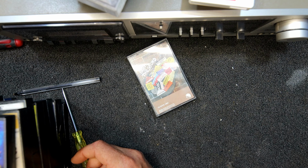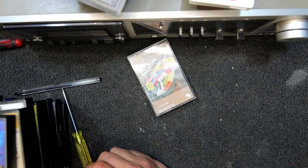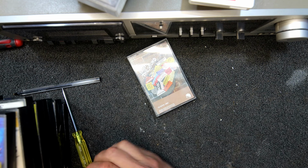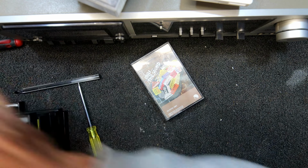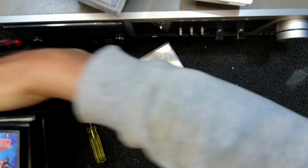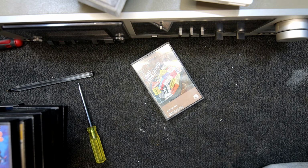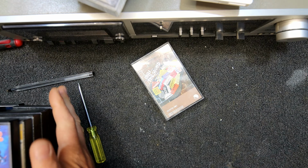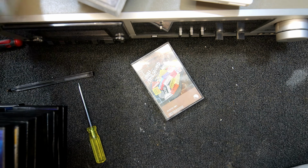And that gives us 2, 4, 6, 8, 10, 12, 14, 16, 18, 20, 2, 4, 6, 8, 9. And if I took that other one in, that's 30 tapes I can sell. So it should be worth at least $30 for that, you would hope. Even though some of them are a bit rough, I might have to change a few cases around. And that's another reason to buy these, is you can get some good cases.